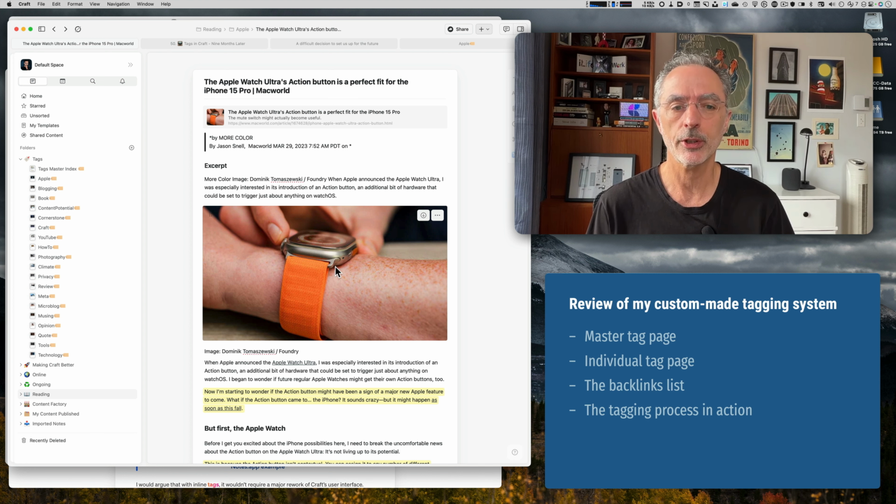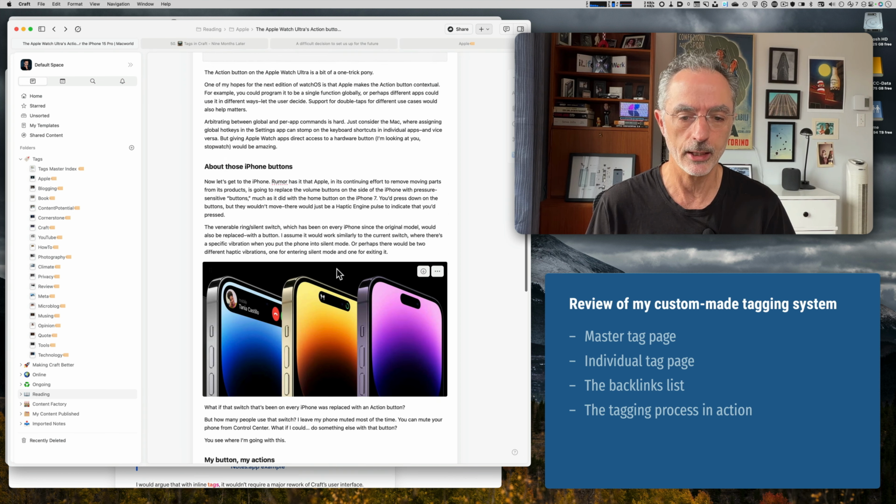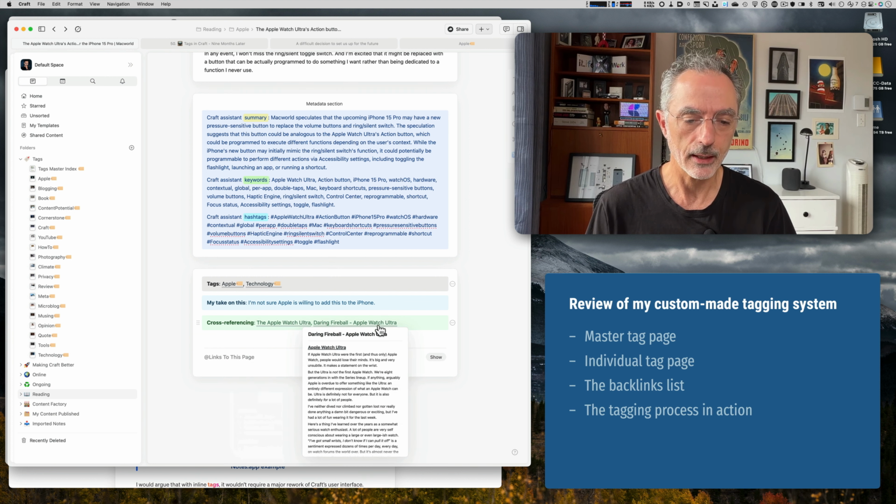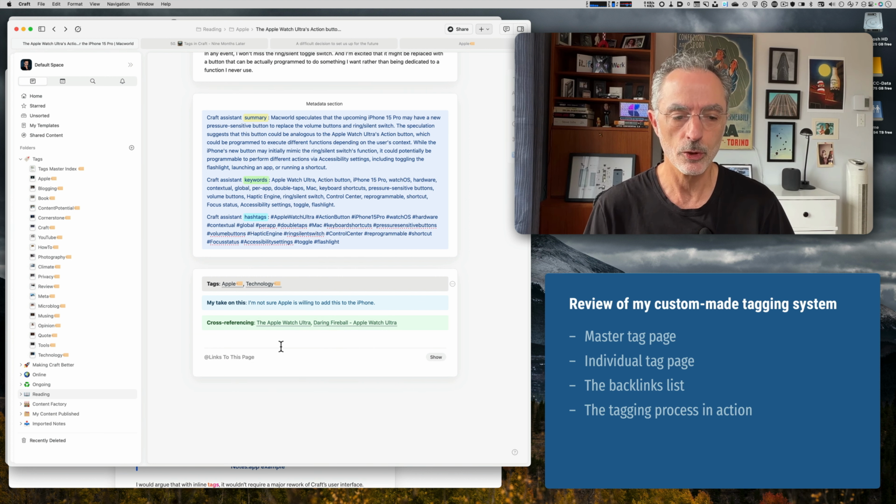So if I have more documents talking about this Apple Watch Ultra, like you saw at the bottom of this article, there are two other articles that I'm cross-referencing using my tags also. So this is not exactly tags by the way here, but usually when I'm using tags, it's really to put related articles together, and this is mostly why I'm using tags.